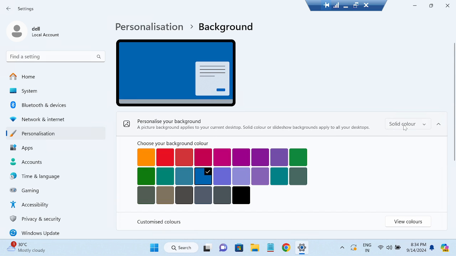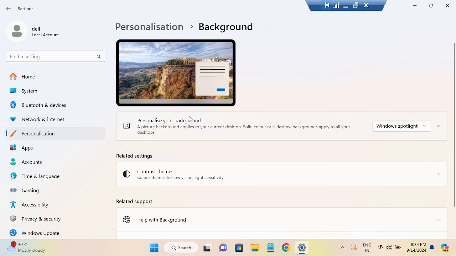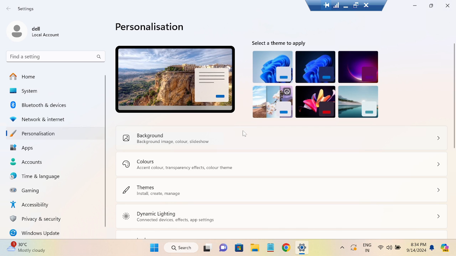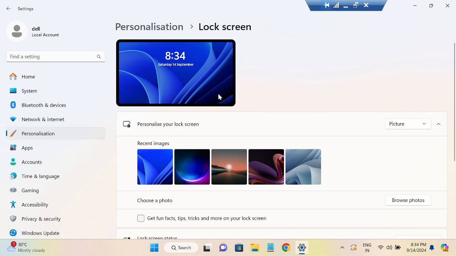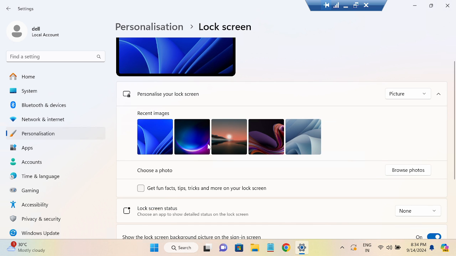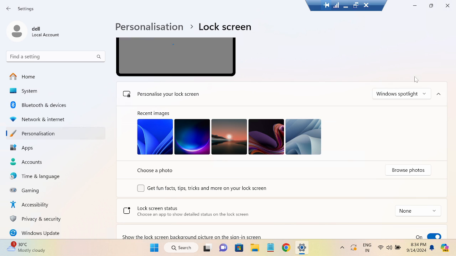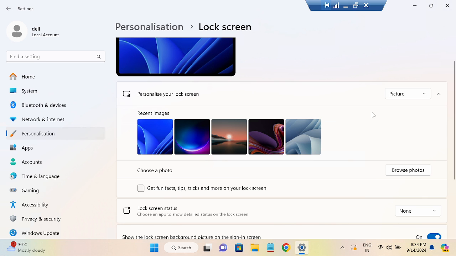And if you want to let it on your Windows, Windows Spotlight, just click on that option and the default option will be selected automatically here. Or also you can choose the lock screen. If you want to choose that, what will be showing on your Windows lock screen, so you can browse picture, or even you can choose the slideshow here, Windows Spotlight, and the picture will be changing automatically here.